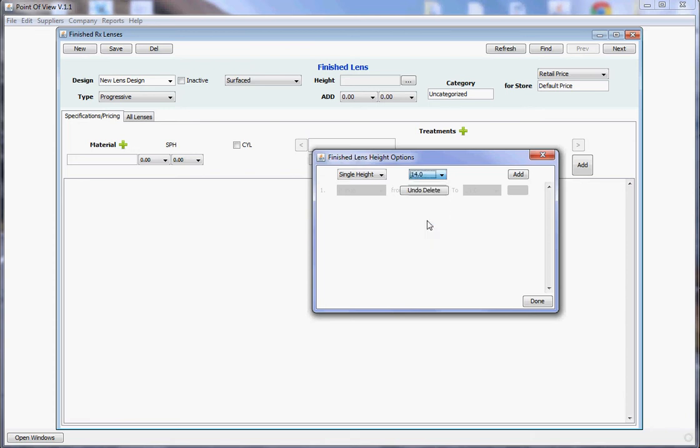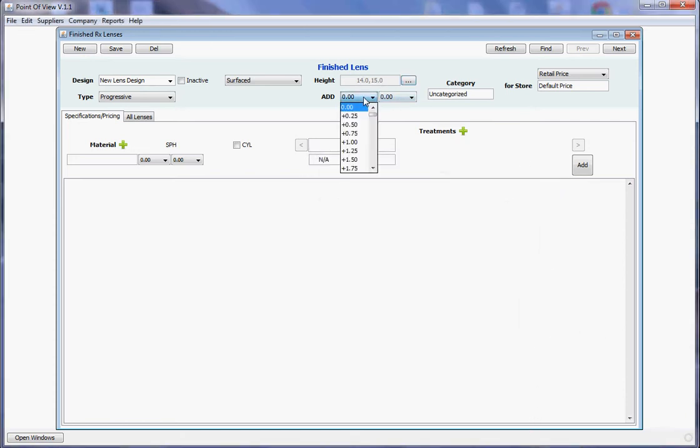You could add the height 14, and you could also add the height 15. So here on top, it's available 14 and 15. You could say the add is from 0 to plus 5.50.